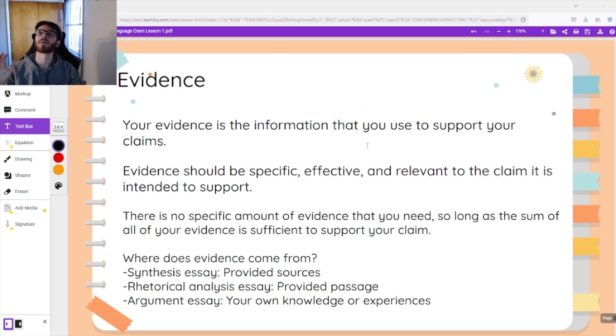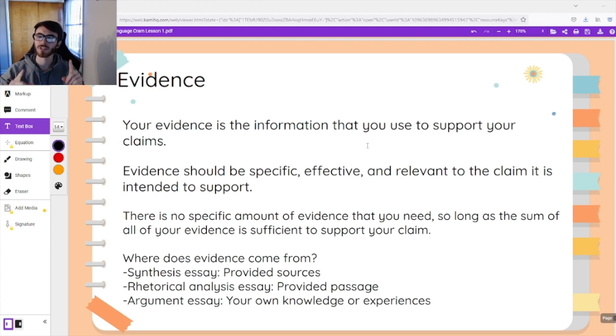Just as much as you can fit within the time frame is good. What it boils down to is you want to have enough evidence to sufficiently support your claim. However much evidence you think you need to make your claim rock solid, well supported, that's how much you want to include. If you have 15 pieces of evidence, don't put all 15 in there. You don't need it all. You just need enough to the point where you're like, all right, my claim is indisputable now. It's rock solid. It's strongly supported. I'm good to go.